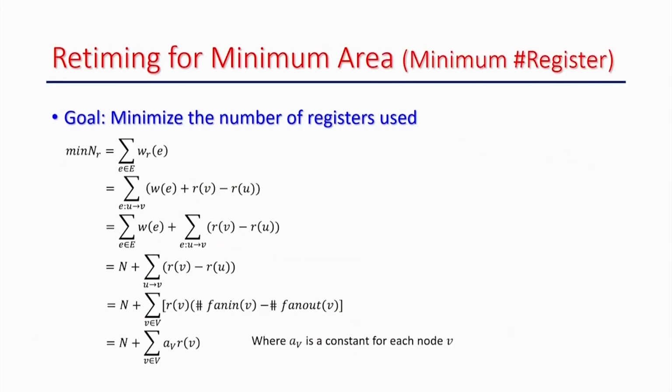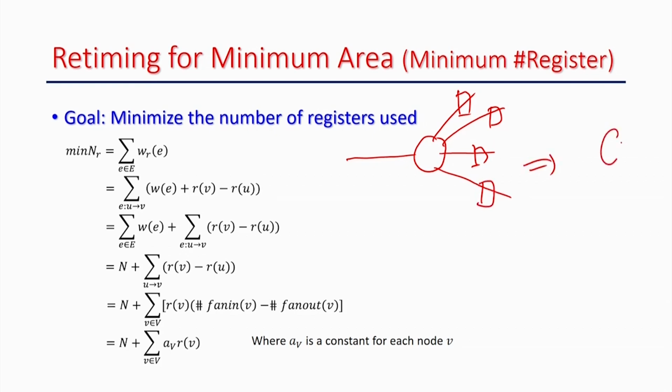Suppose I have an example of this, say I have 4 output registers, right. So, I have a register here, right. So, the number of registers is 4, right, and if I do a retiming, I just move this register to the input, what will happen? I have only one register, right. So, the number of registers reduces. So, this is the objective. If you have a number of registers at the fan out, and if you just move them to the fan in, then the number of registers may reduce, or it may be the other way also.